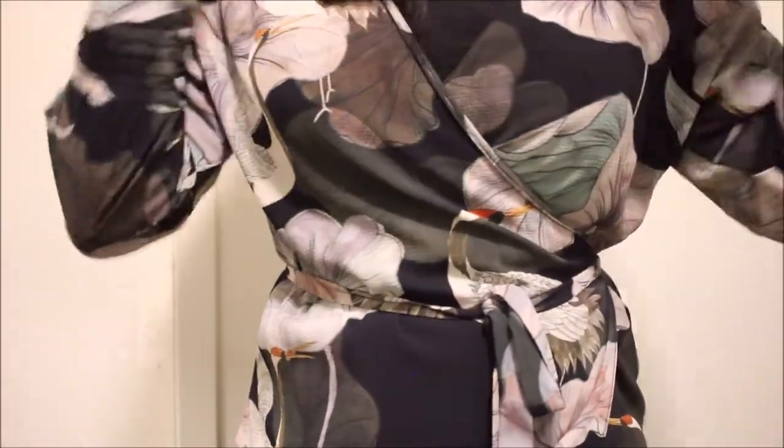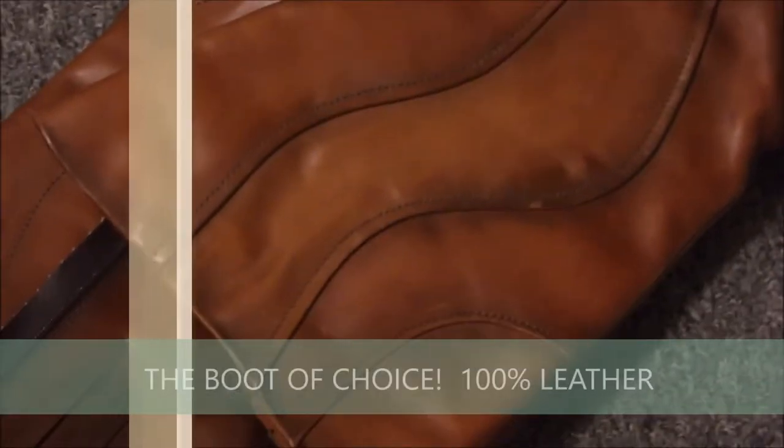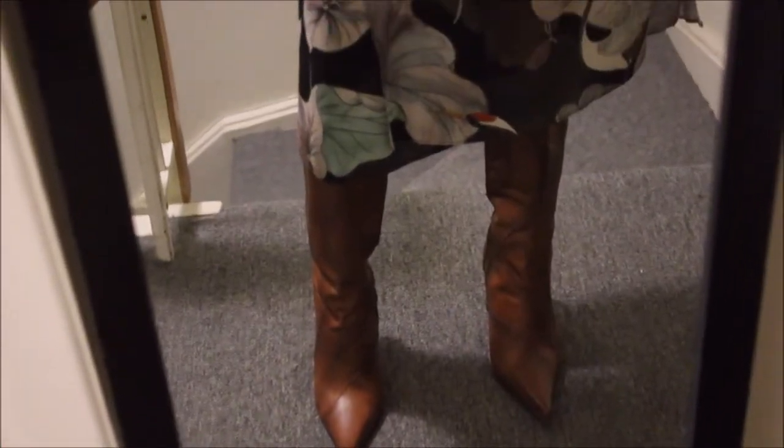It's little tweaks like these that can help you reach for an item that's just been lying in your closet. Now that we have this all done, we are going to style it with one of my boots — a mid-calf boot. I can really enjoy and appreciate this dress even more. I am actually reaching for this dress more often and wearing it during work days and the lockdown period. I am loving this dress.